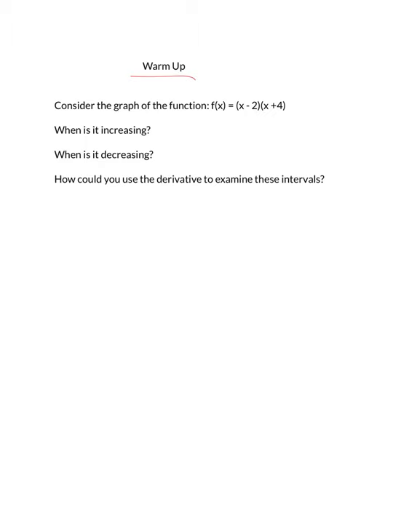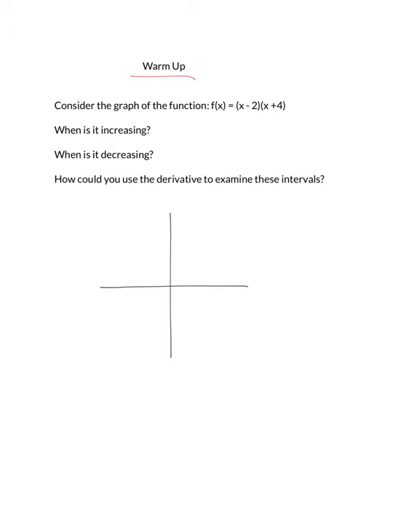Before we get into our note on critical points, I thought that I'd give you a quick little warm-up and get you thinking about some of these functions. So we're going to consider the graph of the function f of x is equal to (x minus 2)(x plus 4). Right away, I hope you all recognize that that is a quadratic. And since it's in factored form, we are able to just quickly sketch this out.